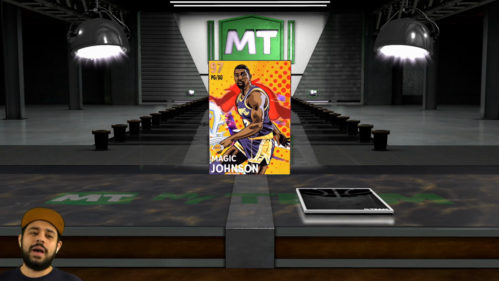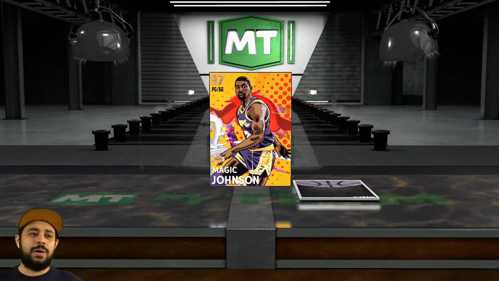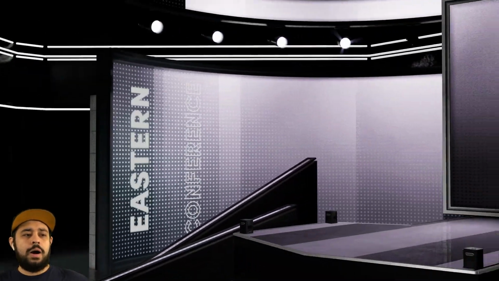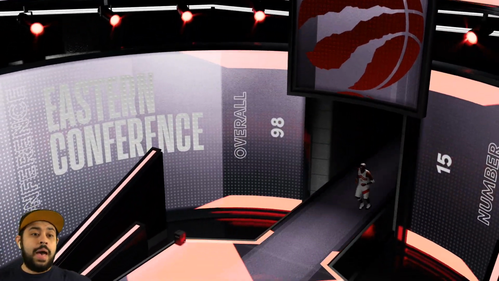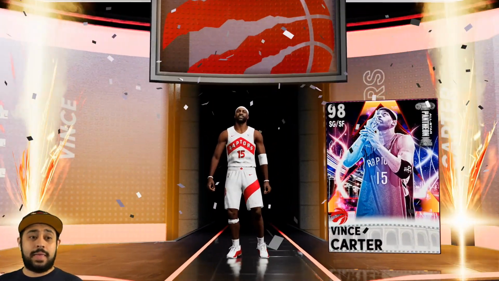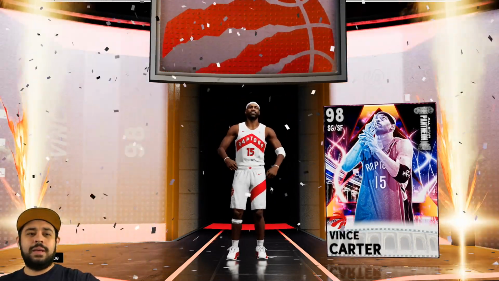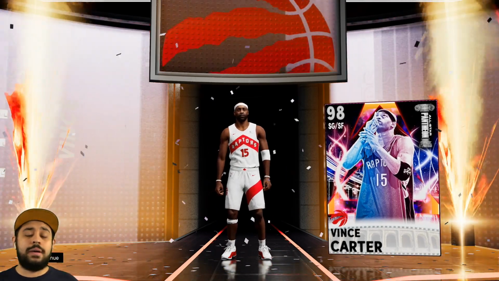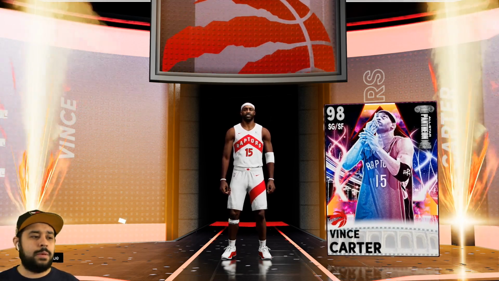And guess what? We got another Galaxy Opal. Ooh, who could this one be? Let's see who it's gonna be. I have a feeling that it's gonna be another great card. And this one's gonna be East Coast 98. Number 15. Yo, we got Half Man, Half Amazing, the one and only from Toronto, the man. Oh my goodness, look at that beautiful card. Vince Carter out here. How you doing? He's flexing on us. Hey, so I get to give away both of these players to you guys. We got Galaxy Opal Vince Carter, 98 overall, by the way, nearly a Dark Matter card. And then obviously we got the Magic.